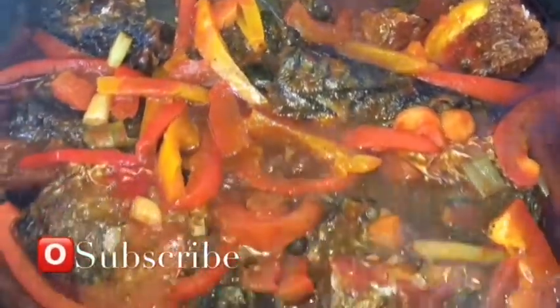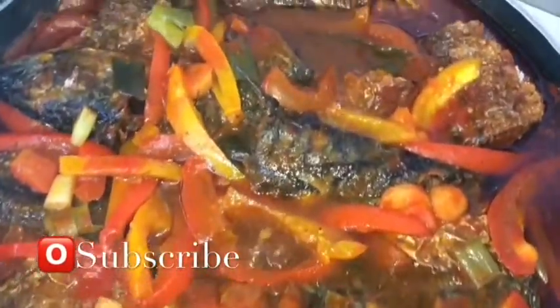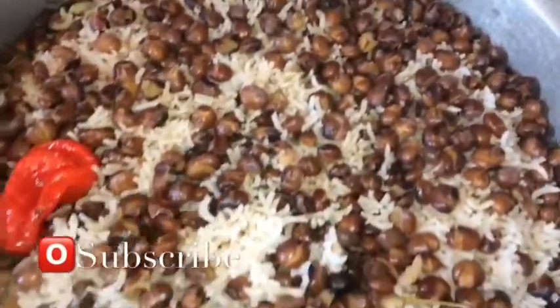So my fish is finally finished, and this is what it looks like. It's looking absolutely delicious. I'm having it with gungo rice and peas.